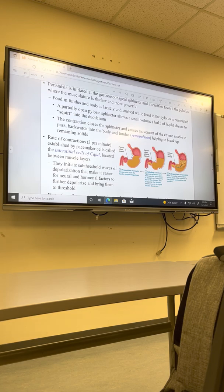But in this case, the pacemaker cells, or the cells of Cajal, are the cells that are setting the pace for the stomach. About 3 waves of peristalsis per minute is the normal rate of churning of your stomach. Now, these peristaltic waves die out if there's no food in the stomach. They'll start to spread out from these cells of Cajal, and then they just die off, so you're not wasting a lot of energy. But when there's food in your stomach, those waves will persist and they're going to wring your stomach like wringing out a mop, and we're wringing it towards the pylorus.